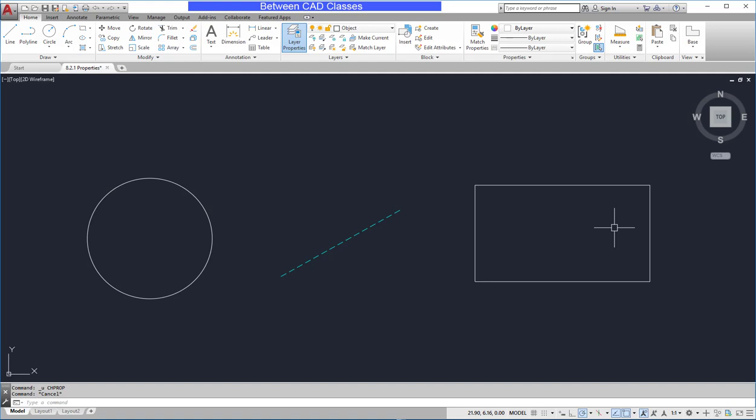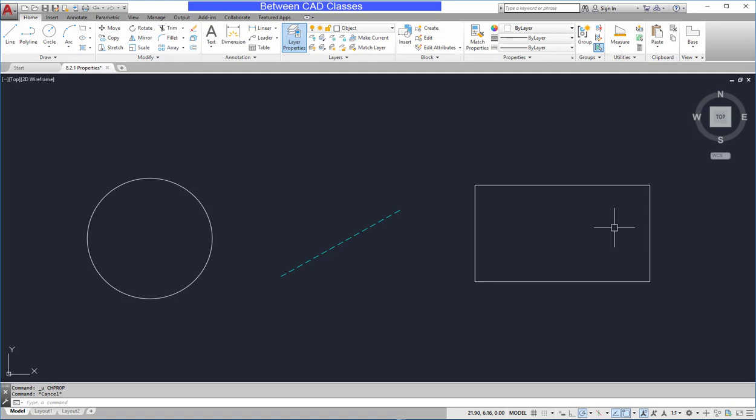In this lesson, we are going to take a look at the list command and how we can use it to report drawing object properties. While there are several different measuring tools available in AutoCAD, sometimes it might be more efficient to use a command such as list, which will tell us several bits of information at once.